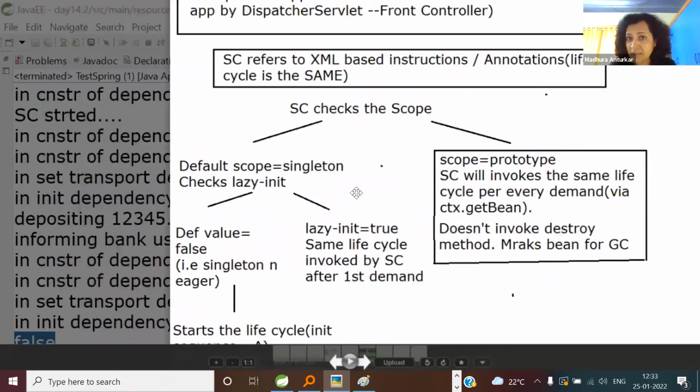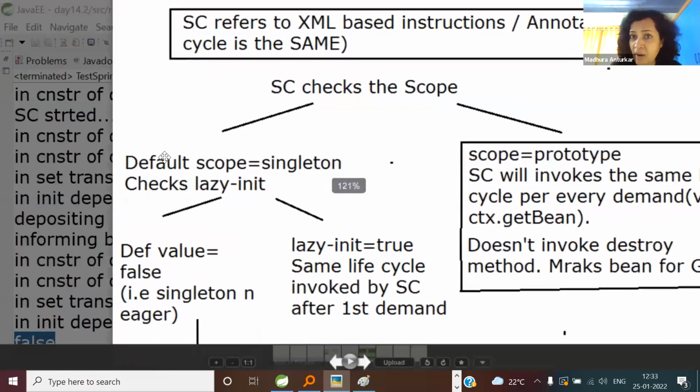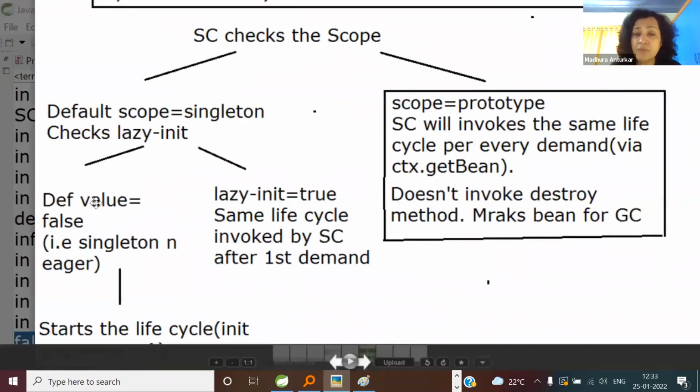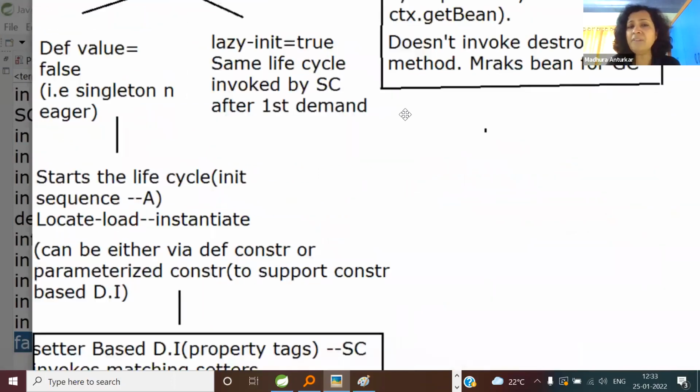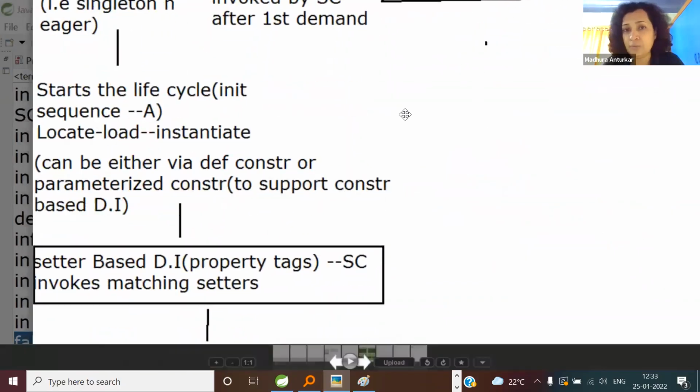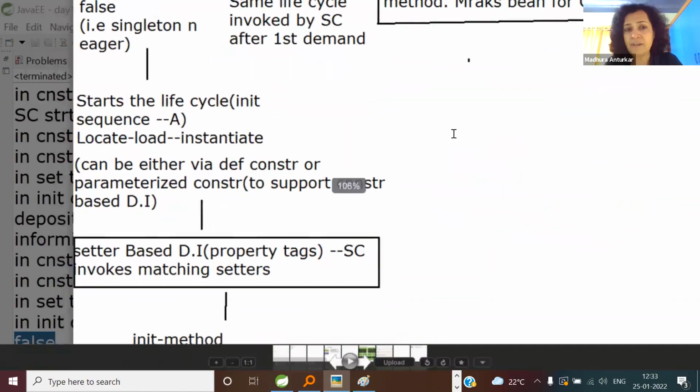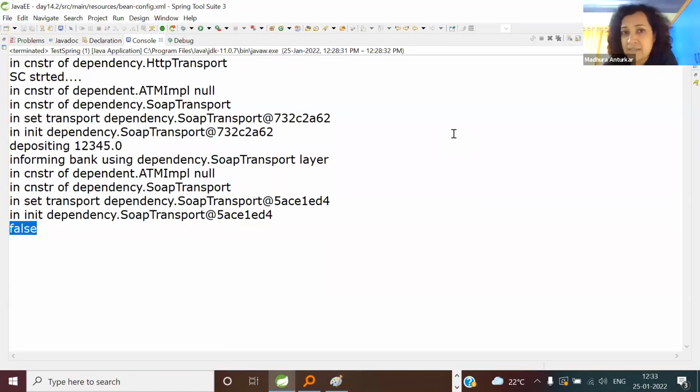So I'm telling you ahead of time, singleton and eager is what you're going to configure, which is the default configuration. Then you come to the singleton branch and you have the option. You can make lazy-init false, which is the default value. This combination will be working throughout. So spend maximum time in this branch, and then you have lazy-init equal to true, and the rest of the entire life cycle. I have given it in complete detail. Definitely go through it. I hope you have made a note of it somewhere. It is a must-go-through.